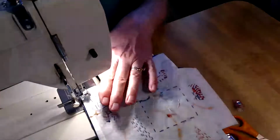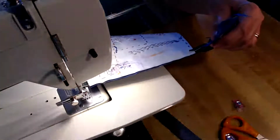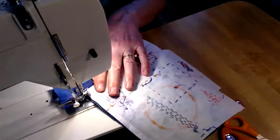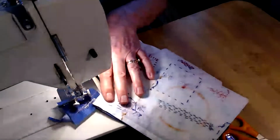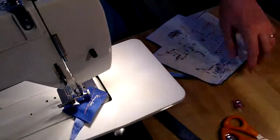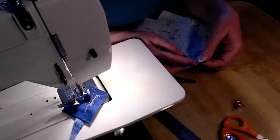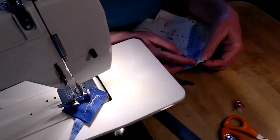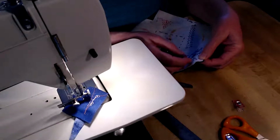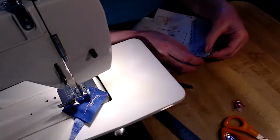Oh no, now see, I did it. I went too far. So what I'm going to do is let's go ahead and sew off onto this. I'll just stick this in here and sew some more on it. I did not backstitch because I went too far. I'm just going to pick a couple of these stitches back out because I've got to have that seam allowance. See, even somebody that's used to sewing makes boo-boos. Everything can be fixed. That's why they make things to unmess ourselves here.